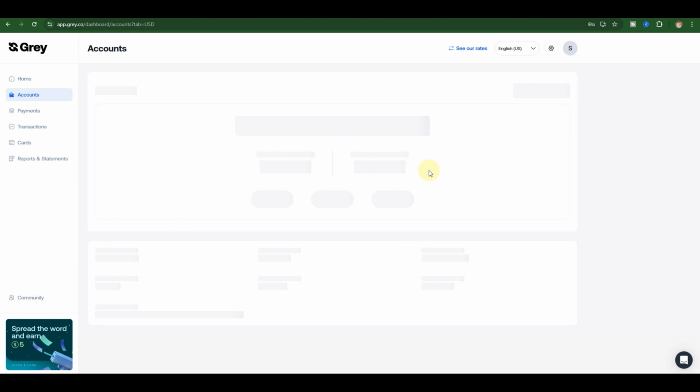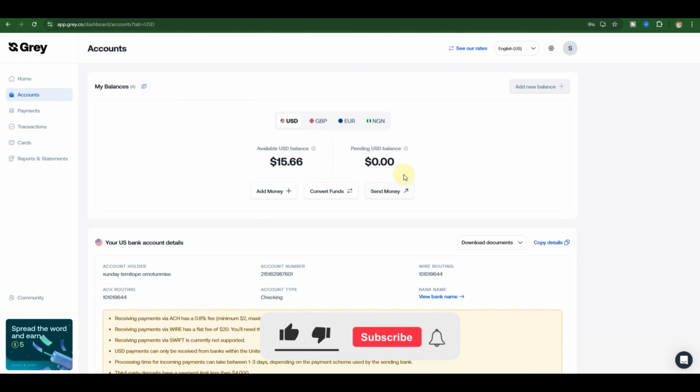I've been using this dollar account for a while now. Come to your accounts section, in case you are new to this platform, and select the account type. We are on the USD dollar account.